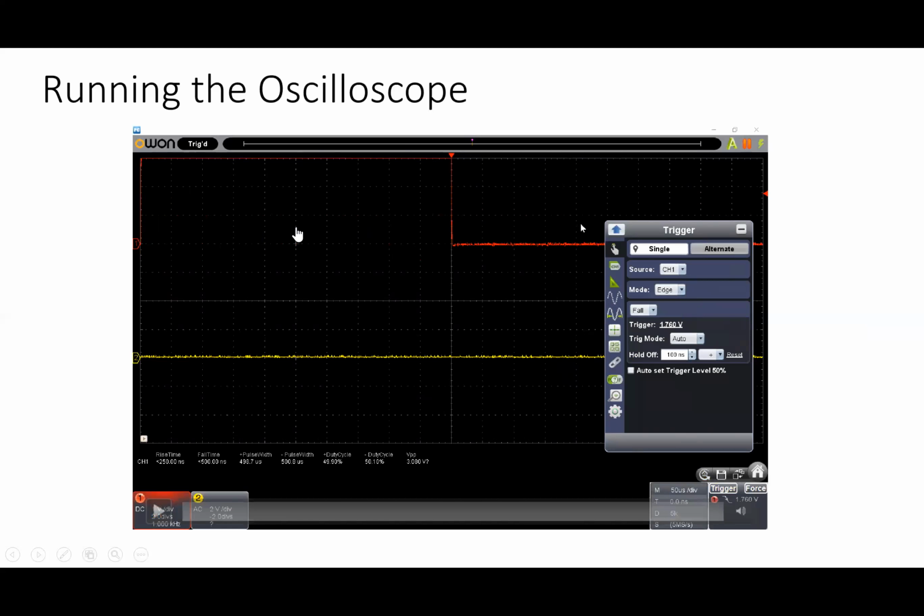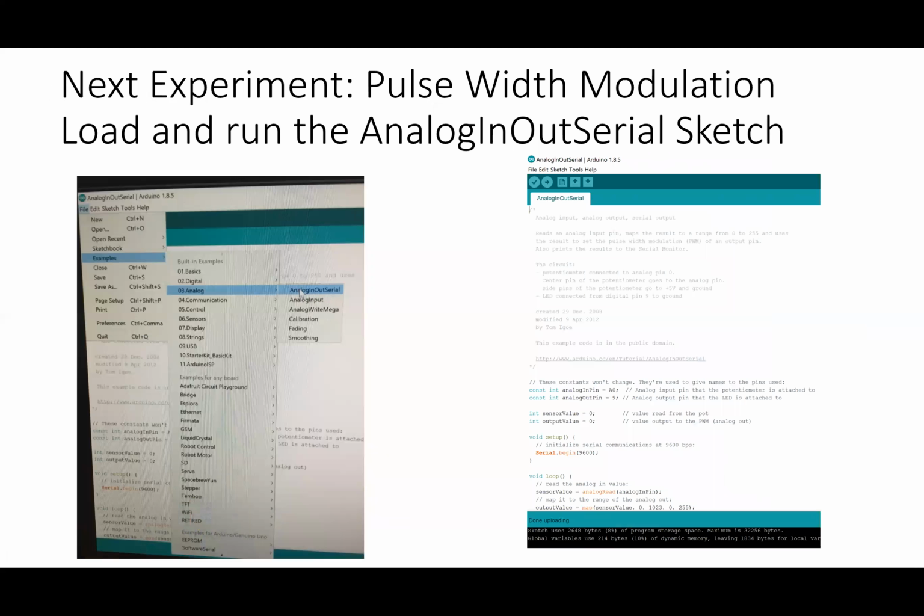Please play with your oscilloscope, test all of these things out for yourselves, and get familiar with it. All right, assuming you have done that, so I assume there's a delay before you look at this next slide, so if you haven't done that, stop running this and play with your oscilloscope. We're going to do an experiment. We are going to use the Arduino to generate pulse width modulated output. And as I promised you we wouldn't be writing any C++ code at the beginning of this course, we're going to do it with an example.